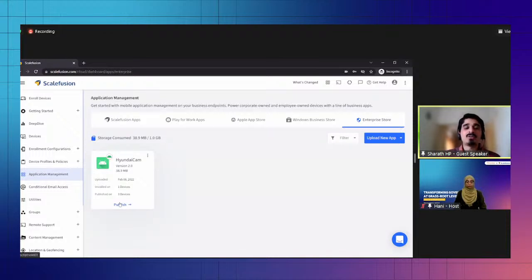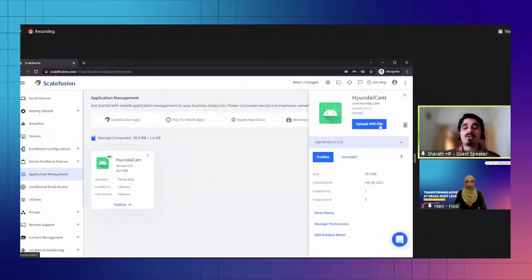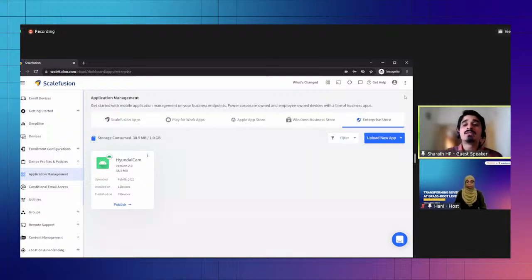Updating of the app is also very easy. We can simply publish the app, and we can ensure that the updates can be backtracked wherever required. Let's say if there is something wrong on the device. So this is how we can ensure that the private or internal apps of government agencies can be remotely configured through the Scalefusion dashboard.